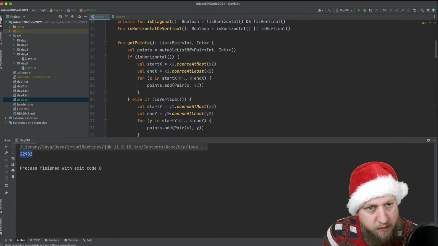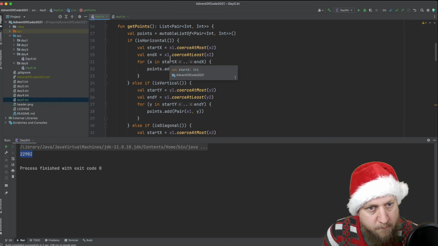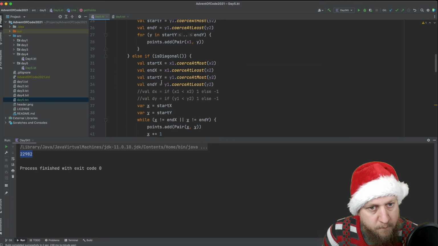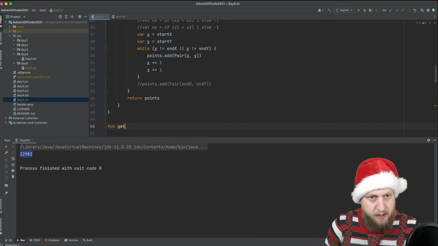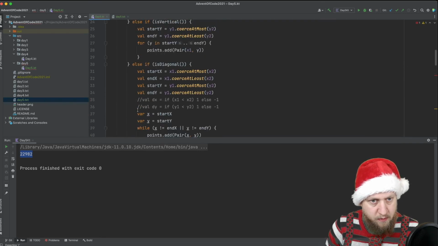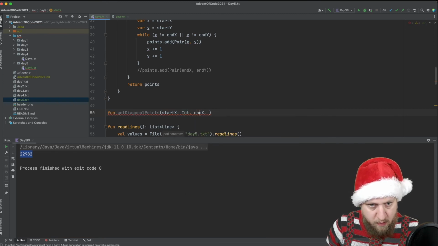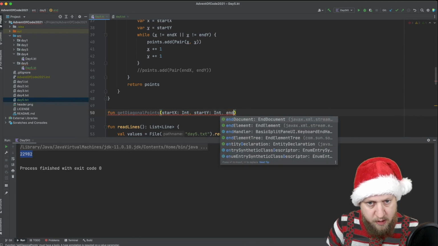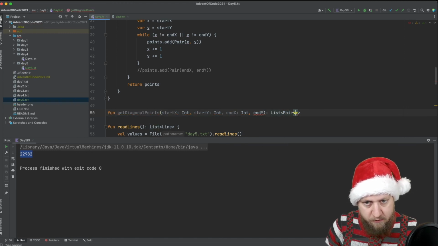Okay, I think we need to look at one example. And let's do this by getting points from start X to end X, or actually start Y to end X to end Y. Get a list of pairs of ints.